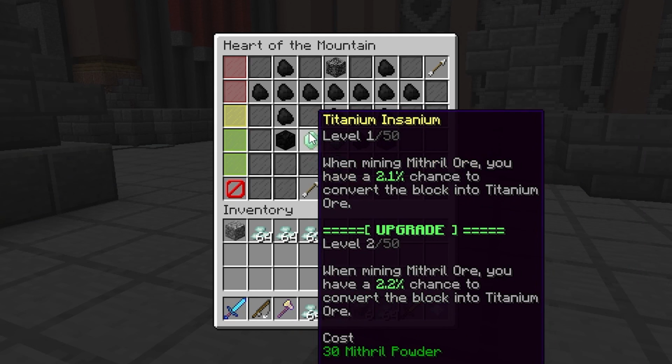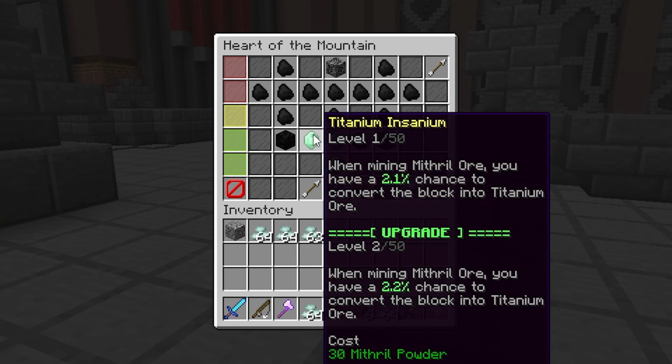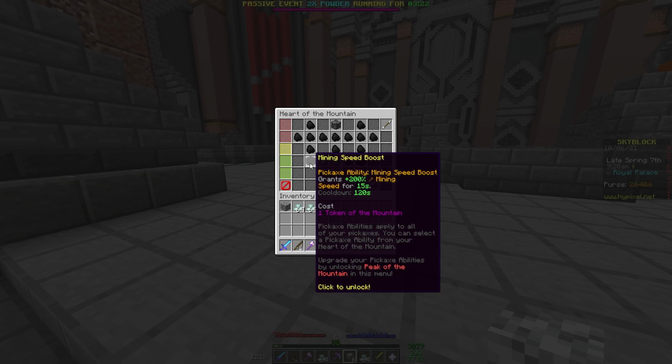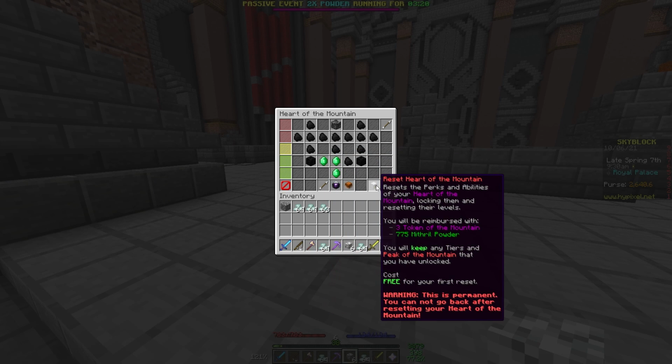I'm going to be honest, neither of these are really worth upgrading unless you have a ton of extra mithril powder. And you should always think about things before you do them. However, if you decided that you don't like the upgrade path you chose, you can just reset your Heart of the Mountain, no big deal.